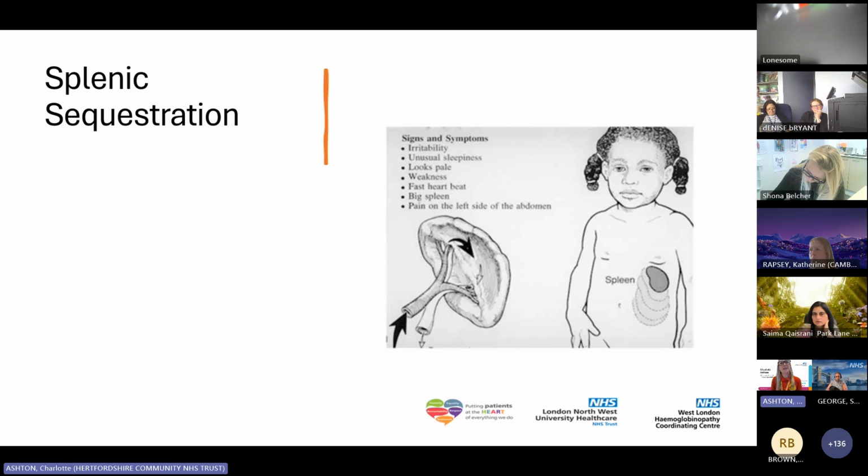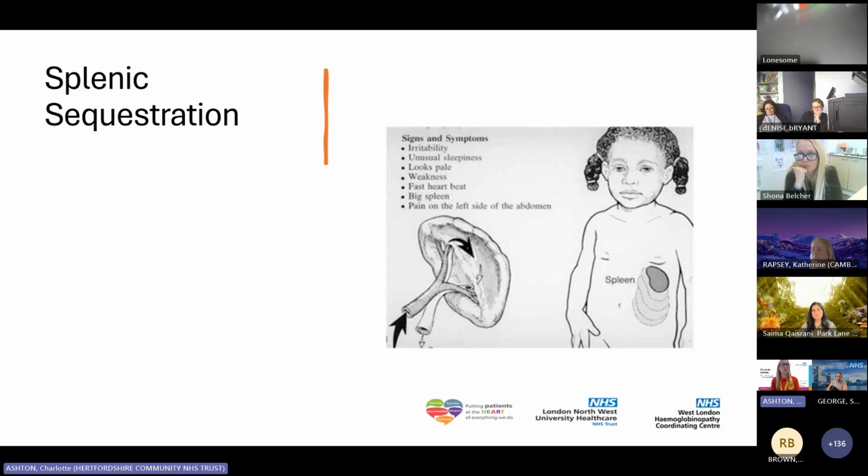And that's just a picture of the spleen. So the spleen is located at the base of the left rib, and often the child would feel it was really painful. So the parvovirus can temporarily shut down red blood cell production in the bone marrow, and it causes severe life-threatening anemia. So your signs and symptoms would be that the child would have unusual sleepiness, look really pale, very weak, a fast heartbeat, and that would be a medical emergency.